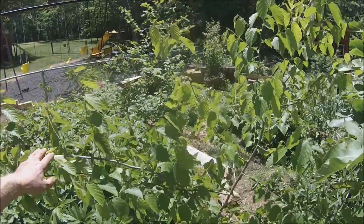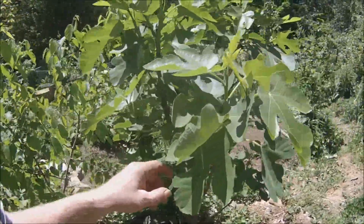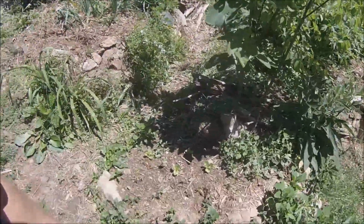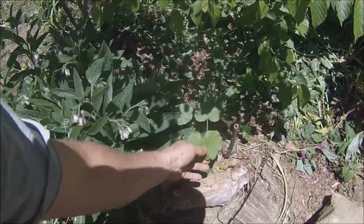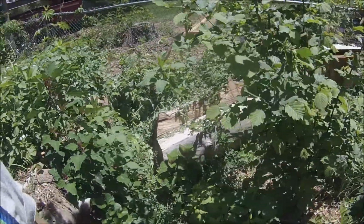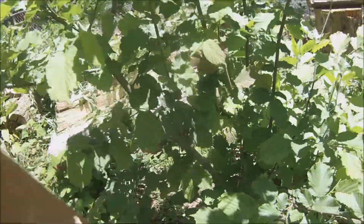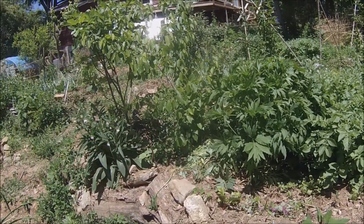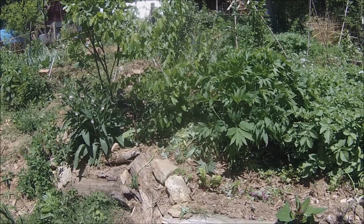It's really good. It's got almost a peppery, nutty taste. This is a hazelnut. I don't have it marked what kind. This is a fig. More strawberries, some young lettuces in there, some more comfrey, some squash that'll curl around here, some beets. Filbert, that's what I was looking for. These are both filbert hazelnuts. This one's a feta, and I don't remember what that one is. I believe they are self-fertile, but it makes it much better when you have two of them.